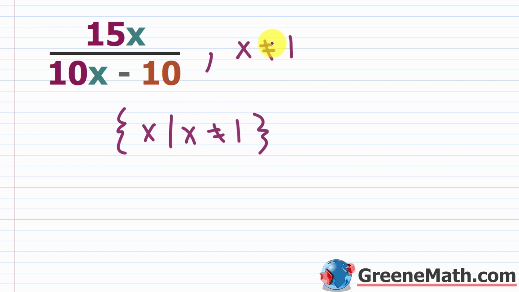I think for this video, just to keep things more clean, I'm going to use this notation. This is your set builder notation for a domain. You can use this also if you want. Okay, so let's get rid of this. So we've found the restricted value in this case, and now I just want to simplify.